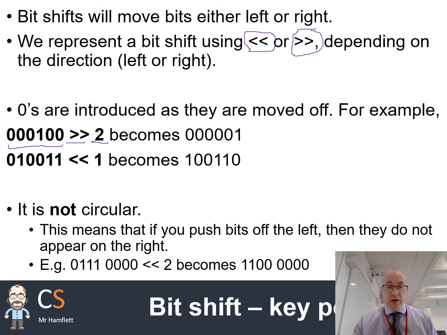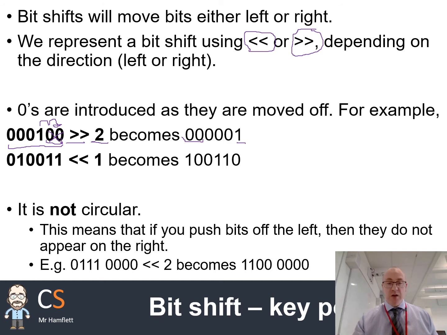So this 0 is going to move twice this way. Well, moving 0 is not too interesting. Let's move this 1. This 1 is going to go 1, 2 steps over. You can see it's now ended up in there. These zeros here effectively are destroyed, okay? So the first 2 bits on the right will get destroyed, and we add on 2 extra zeros at the end. Now it does look like that's circled around, but that's not the case. And again, I'm going to make that clear every single time.